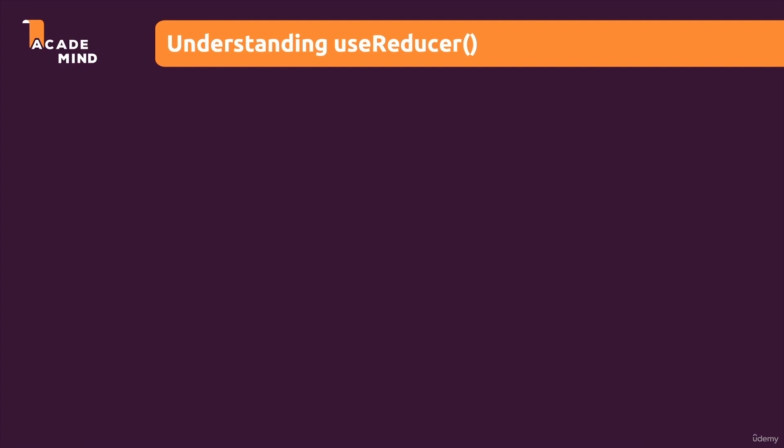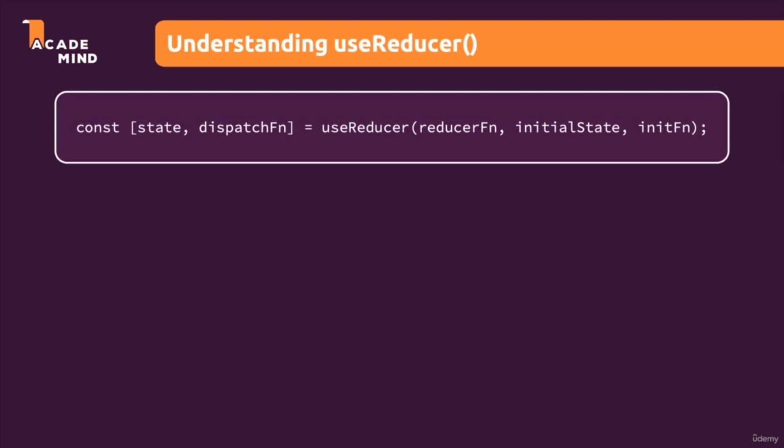So with that, we know when we might want to use reducer. How does it work though? It looks like this, and that's quite a bit of code. So let's have a look at this step by step. useReducer, just like useState, always returns an array with exactly 2 values, and therefore you can use array destructuring, as we did with useState, to pull out these values and store them in separate constants.